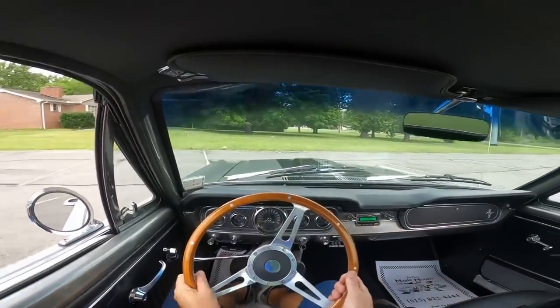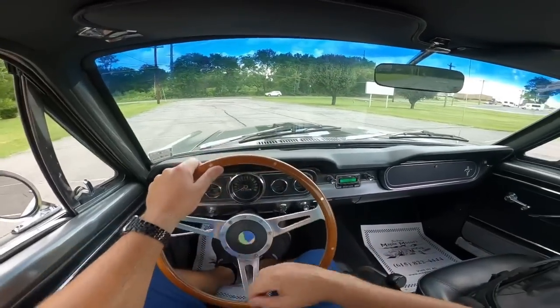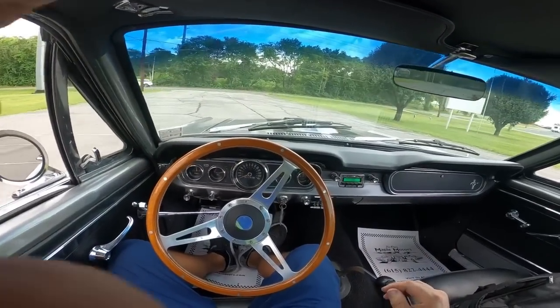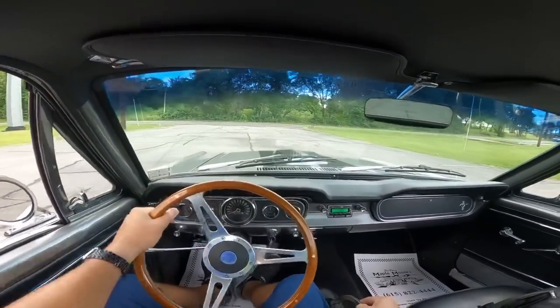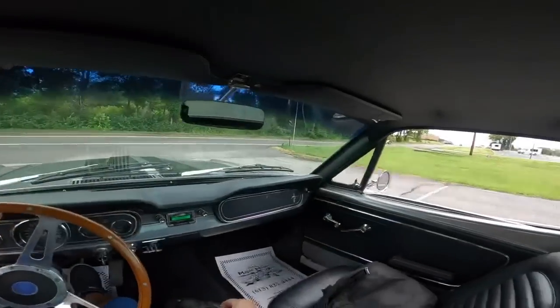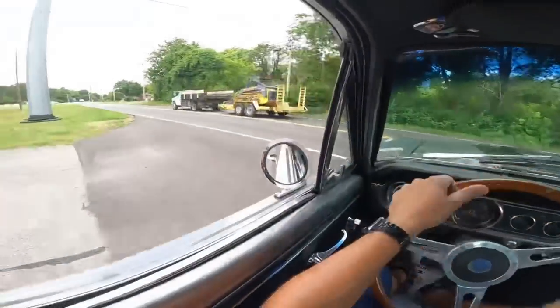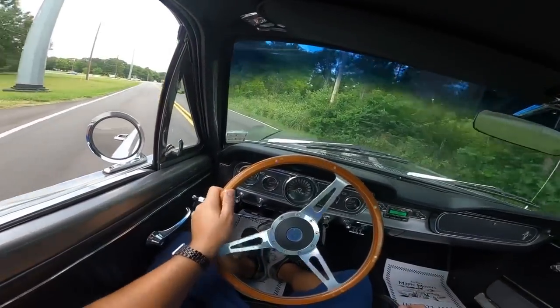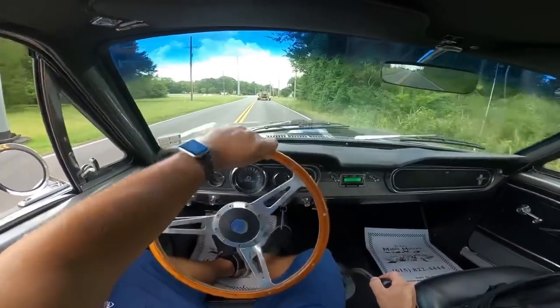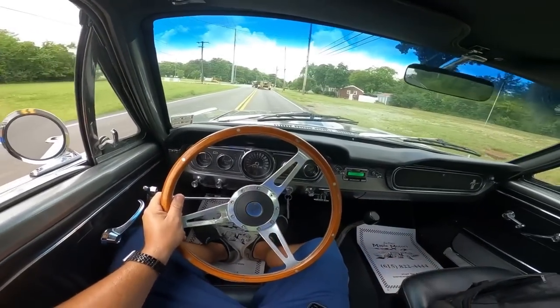I'm still trying to learn this car, because every stick is different. I think I got it. Like I said, the clutch is stiff on this one. Let's see. The throttle feels much better.